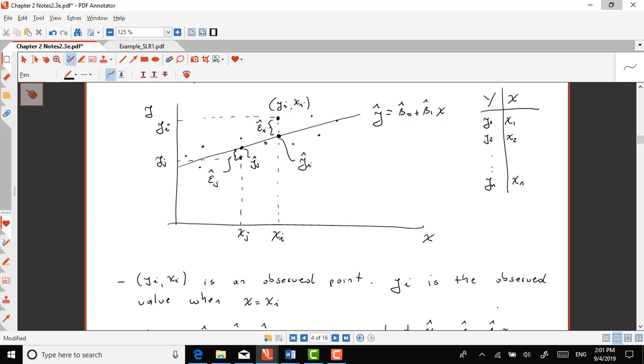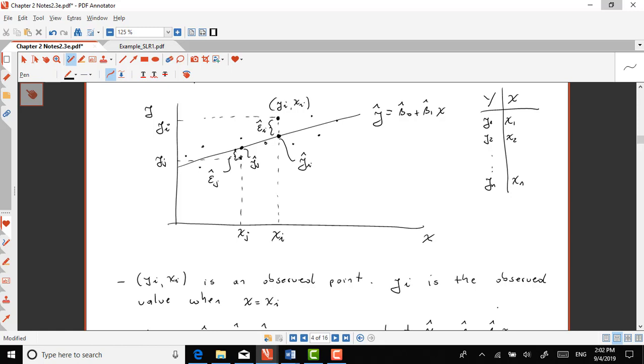is to make the sum of the square errors as small as possible. So think about these errors here. If we have n points, we're going to have n errors. Now, some of you might be wondering, why are you using the square? Remember that some of these errors might be positive, like this one, the yi hat error, and some other errors might be negative, like the yj hat error. So with the squares, you are giving the same weight to values that are above or below. By using that criterion, the sum of the square errors being as small as possible, you fit a line that is going to go through the middle of all of that crowd of points.